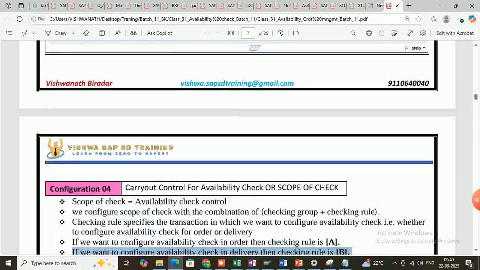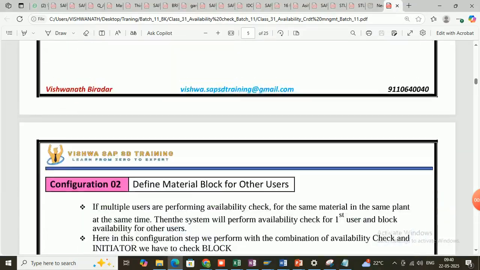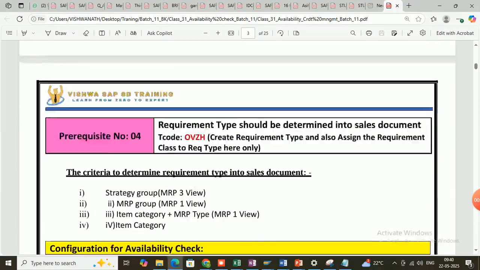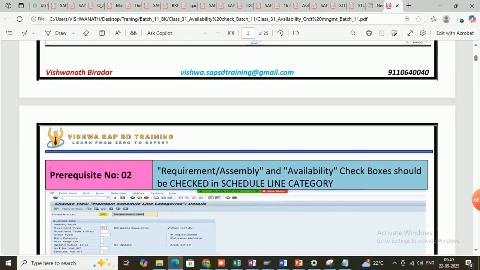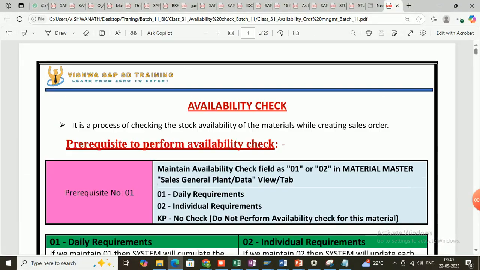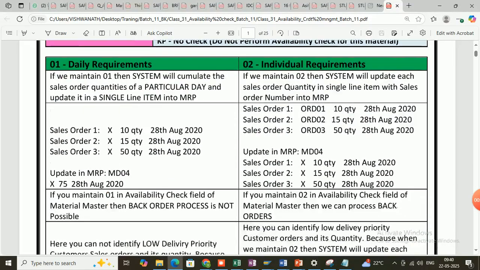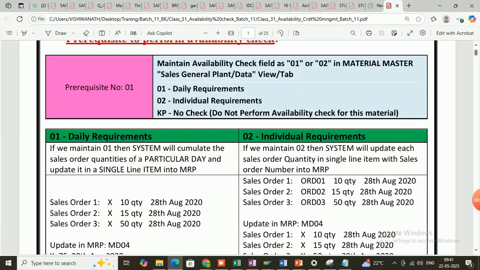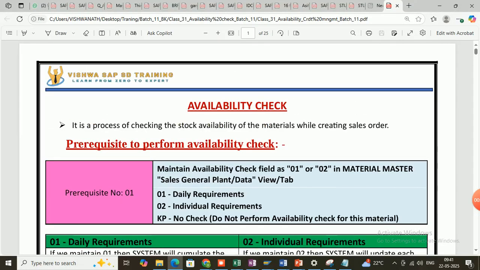You can go through this config document and you can practice it again. So in your server it might work, but it was working in the previous server; now on this server I need to check some configurations, and the material master and all we need to create again. Okay, that's it for the day's availability check. In tomorrow's class we will see the delivery scheduling and route determination, how that route will be determined and how delivery scheduling will be determined in the system. Okay, that we will see in the next class.